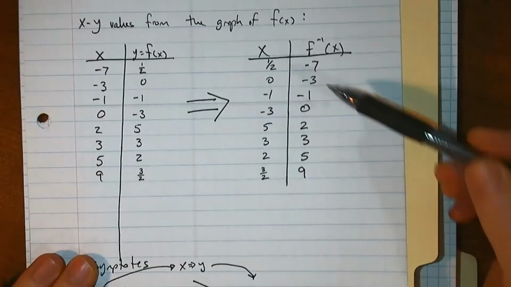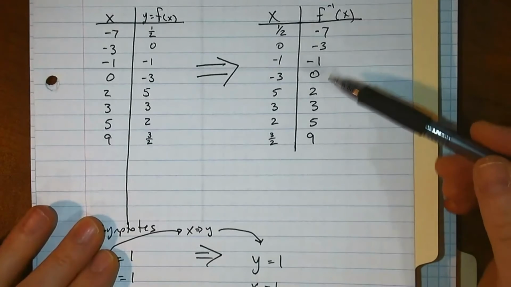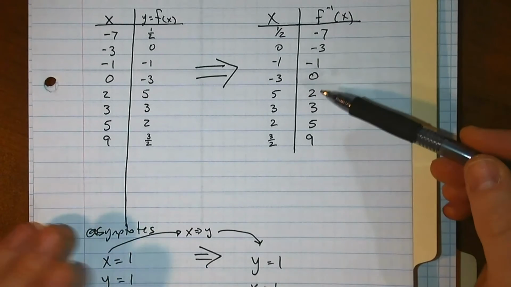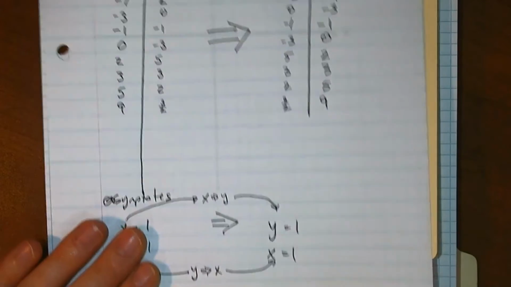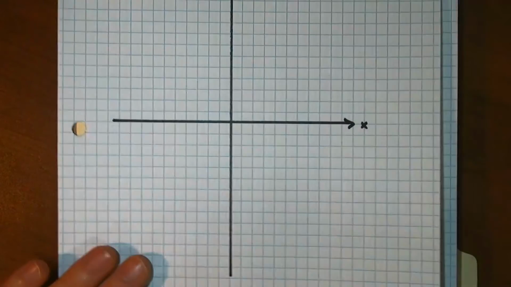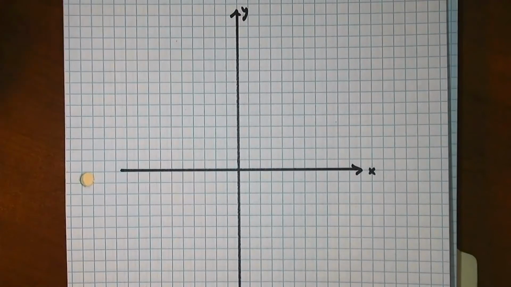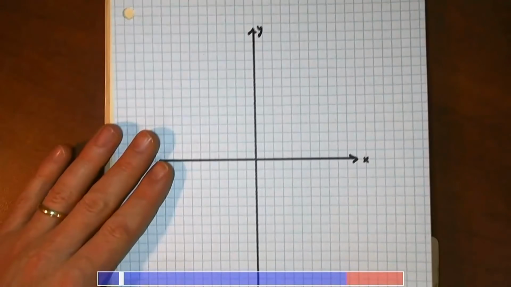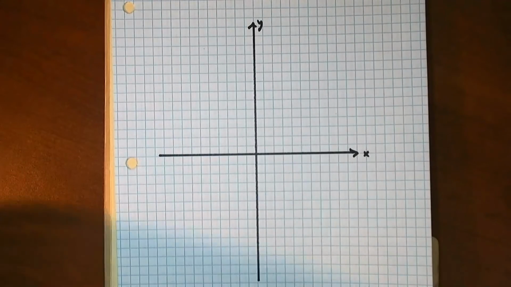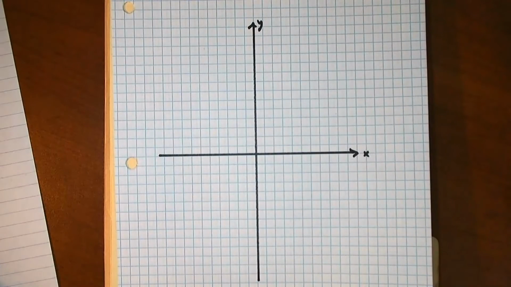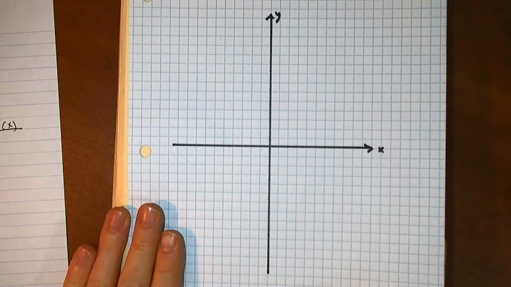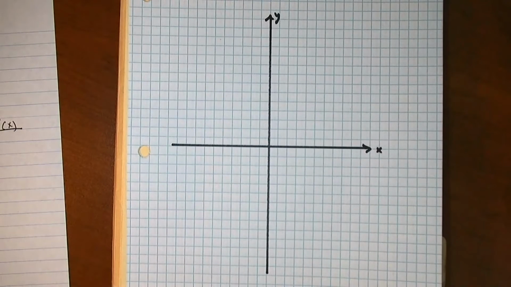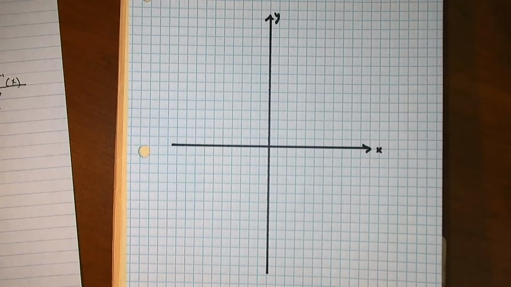All right, so now I've got lots of points, more points than I need, really. I mean, honestly, you don't need to do this many points. And I've got my 2 asymptotes. So what I'm going to do is take that information and transfer it onto a graph. And I just happen to have a graph here that's ready to go. So once again, if you need to, pause the video real quick and get yourself a piece of graph paper, get an XY axis onto it, and then we're going to graph our inverse. Okay, so ready to graph the inverse.